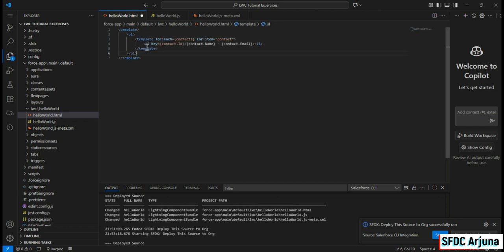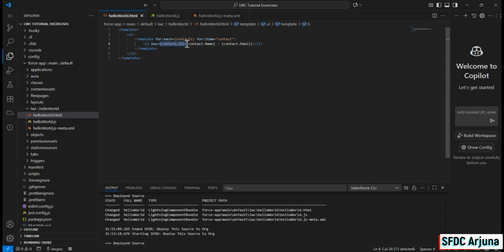Here I am using a template, and inside this I am using for each. This is our variable which is coming from JavaScript, and this is a list, and using this list we will be creating a variable which we will display in the li. And the key is important here, which is mandatory.